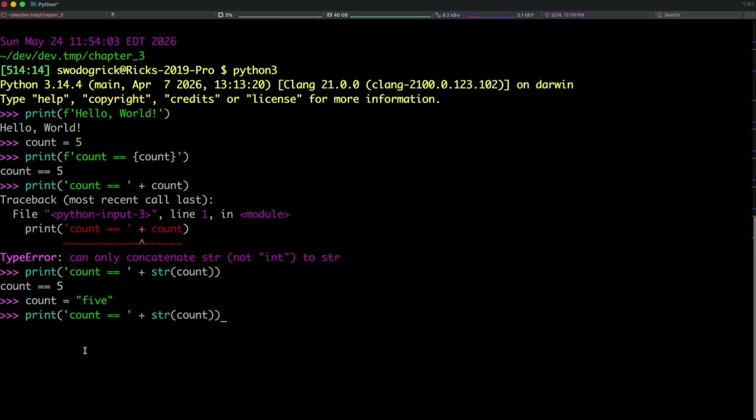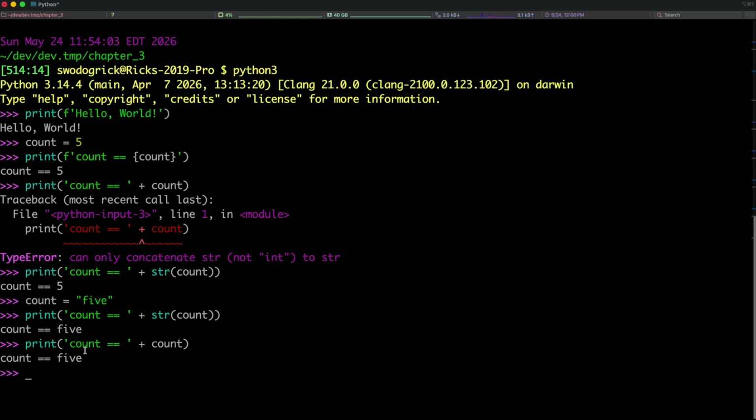And now if I execute this, it'll still work, right? Because I'm just going to convert a string to a string, but it's going to be 5, right? Because count. And I do not even need to do the string conversion or use the string built-in, because count is now a string, right? And hit return. Oops, return. Count equals 5.